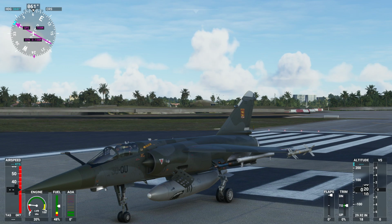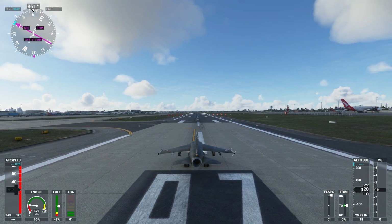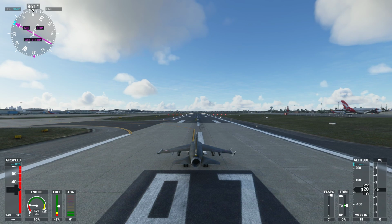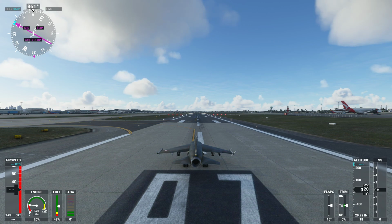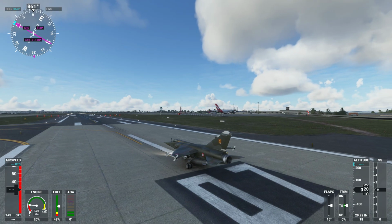And a little bit of history about the F1. Originally 1966 was its first flight, and it was introduced into service in 1973. Retired from the French Air Force in June 2014. Put our brakes on. Take 1 level of flaps, thank you. Which actually looks pretty good. Primary users besides the French were Iraqi, Hellenic, and Spanish. Was produced between 1966 and 1992. Which is very nice. So, what we will do, see if we can get it on the side there.